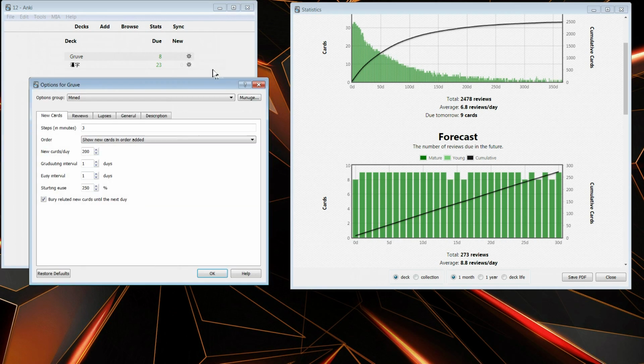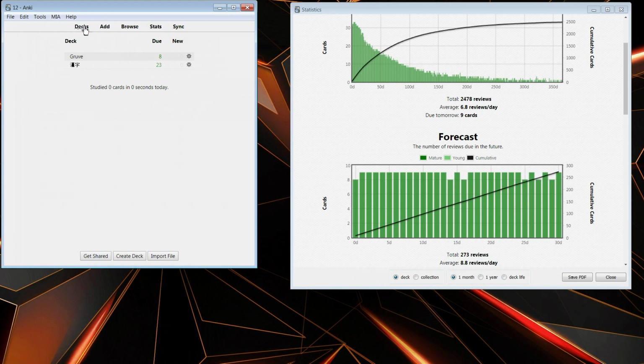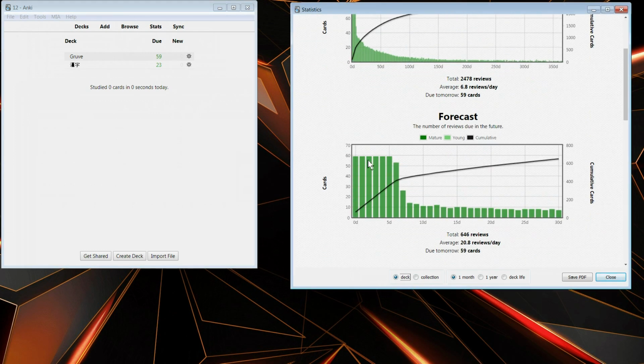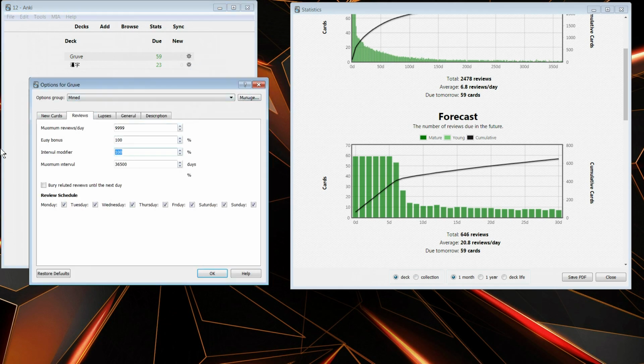So let's take a look. You can see that I adjusted the interval modifier to 100% instead of 140. So we should expect that we're going to see more reps, right? And let's take a look. We do. We see a lot more reps, because suddenly a lot of these cards are going to be due a lot earlier. So we can see a lot of reps have piled up. But let's say it was previously at 140%, right? So let's say we want to change it to 160%.